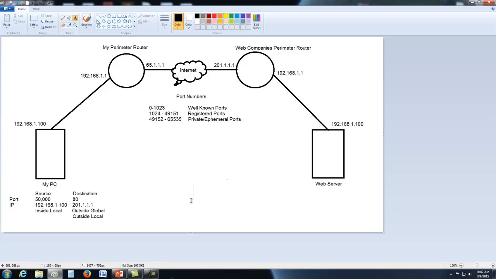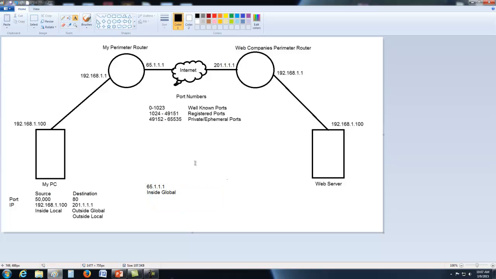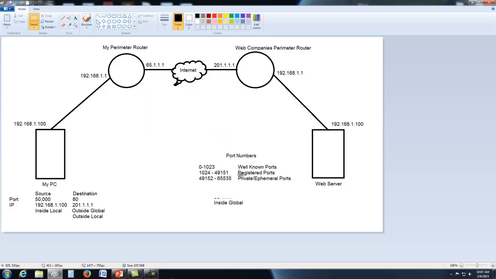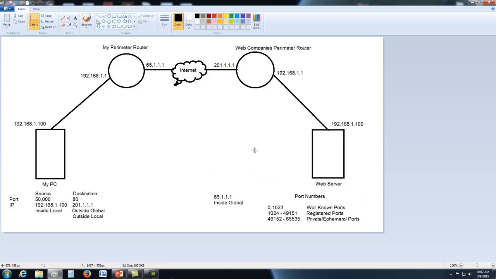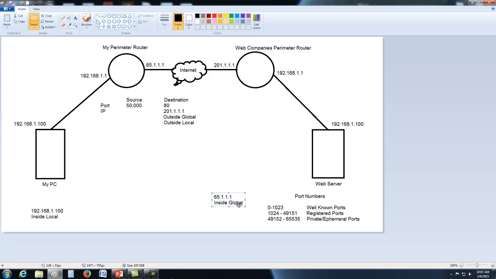So I'm going to make a packet real quick. And we're going to say the 65.1.1.1, and that is inside global. So that's what your router is going to do. He's going to strip one piece off and put this on. So let me get rid of this port number thing. Should have made the window so big. All right, there you go. So your packet comes up and says, hey, I want to go to there. So packet comes up, and then the router gets it. The router says, hey, all right, I'm going to strip this off, and I'm going to put this in its place.